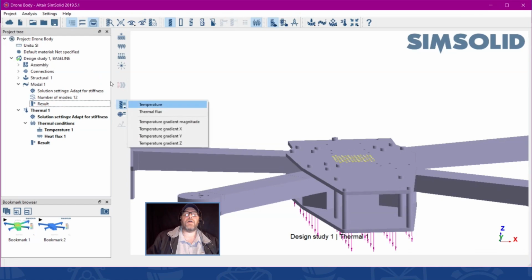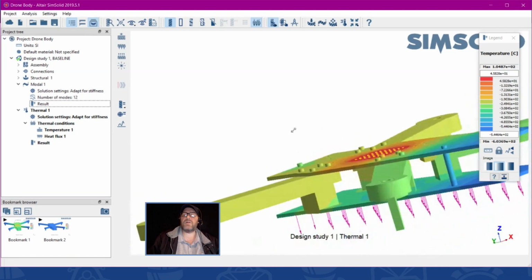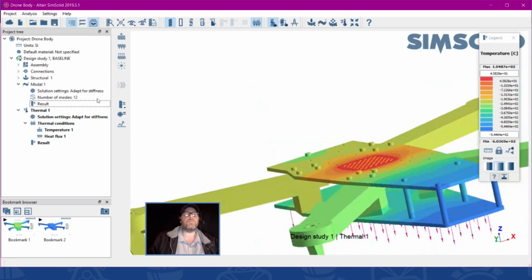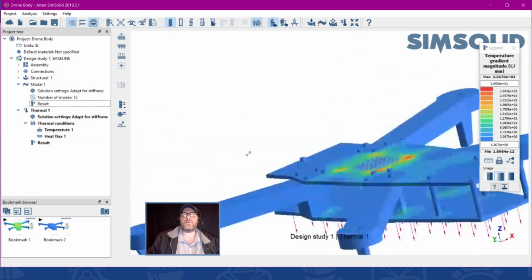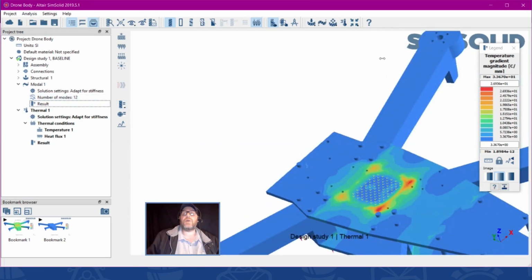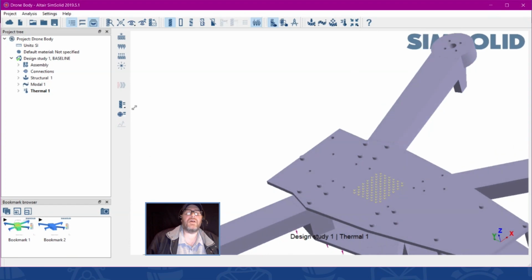And very quickly, I've got my results. So I can take a look at the temperature, see how that spreads out. And I can contour thermal flux, see how the flux is going, temperature gradients. So we're getting some pretty serious gradients there. I can look at all of these results, and I have all the information about my thermal. So very, very quickly, I've got three, not entirely complex, but three slightly complex analyses under my belt, and I know a lot about my baseline.